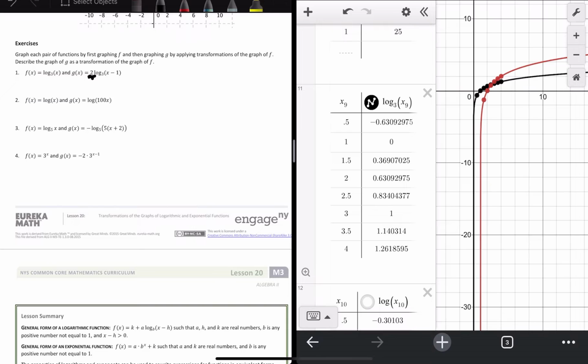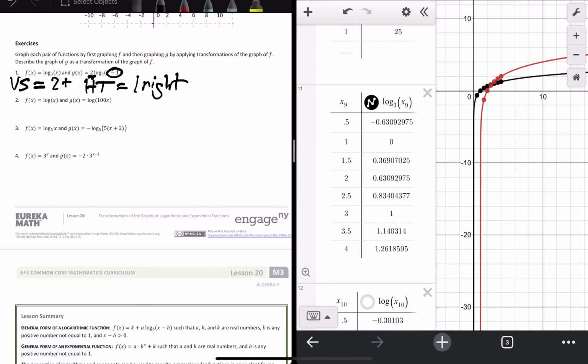And so that is always key, that's going to be a vertical scaling since it's outside of the parentheses. Vertical scaling is equal to a 2 plus. So we're going to multiply by 2. But we've also got the inside of the parentheses here, which is dealing with a horizontal translation. And remember, it's a built-in negative, so it'll be 1 to the right. Okay. So we have a vertical scaling, but a horizontal translation. Yeah, it's shifted 1 to the right.